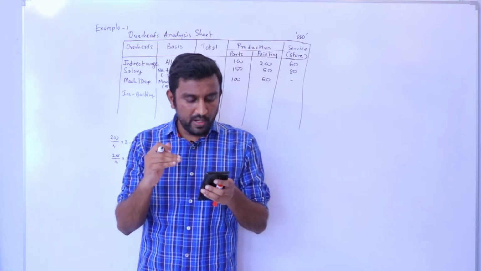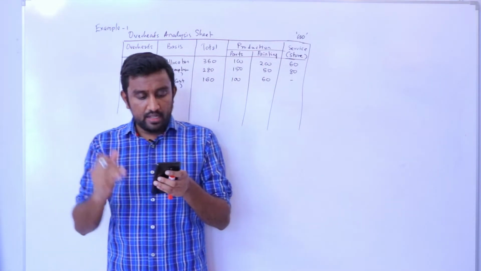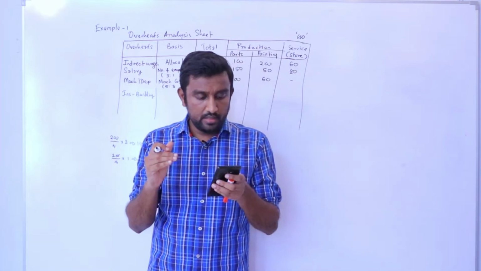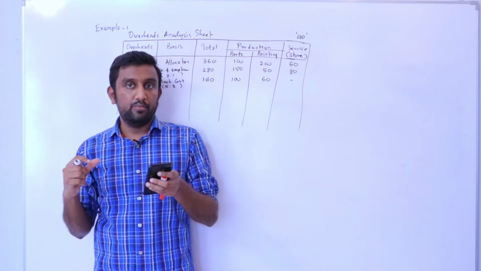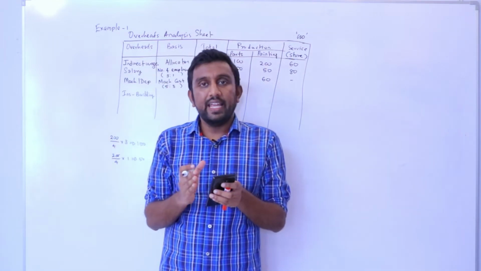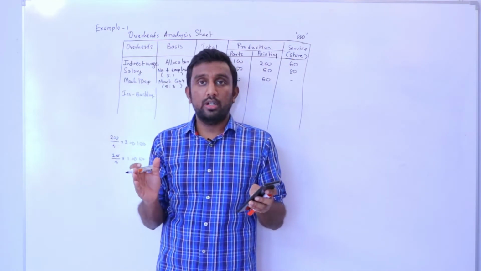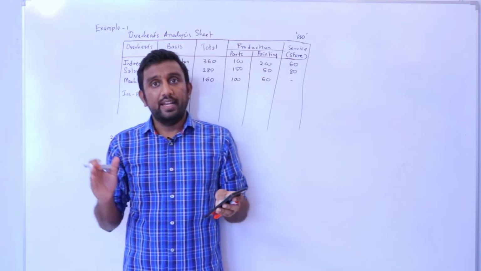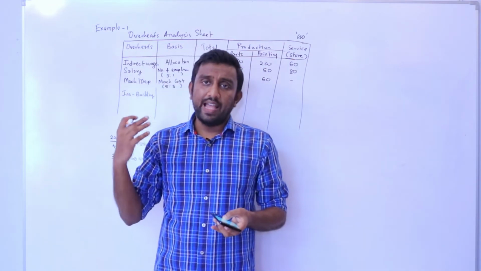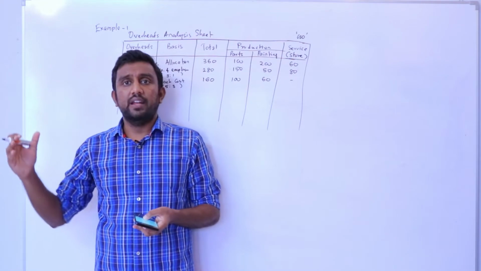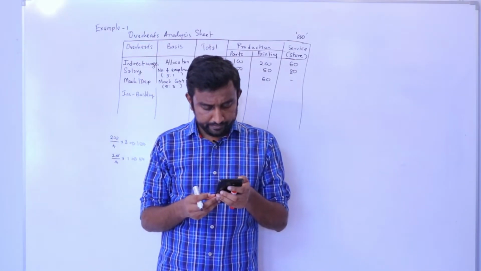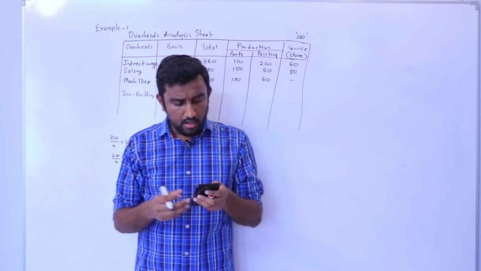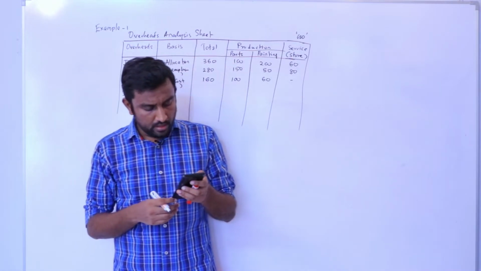So what is the difference between this insurance building and the salaries? In salaries, they clearly mention factory employees, store employees, admin employees. In this insurance, they gave the total. They gave the total insurance for the building, which includes production, non-production, admin and other buildings as well. This 300,000 insurance is for the entire building, right?